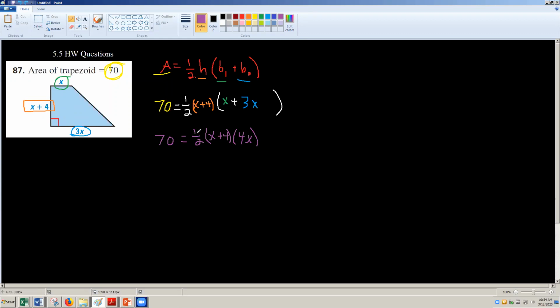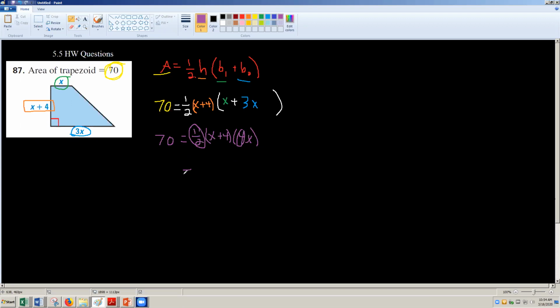So when we're dealing with this 1/2, again, I personally would just do 1/2 times 4, and I'm going to have this turn into a 2x. If you want to multiply both sides of the equation by 2, and this be 140, and then this disappear, that's fine as well. It really doesn't matter. So I'm going to take this 1/2 and multiply it by this 4, because really this is just chunk times chunk times chunk times chunk.